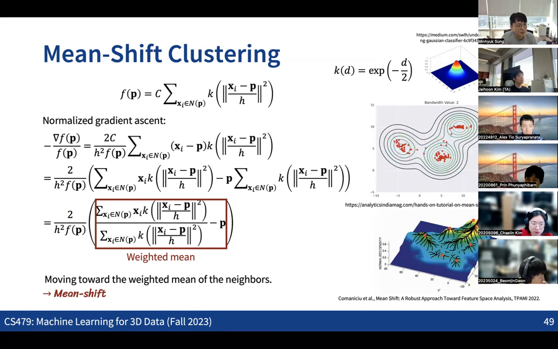So it turns out that at the end, this algorithm becomes that we start from some random points. For each of the random points, we take the local neighbors, compute their mean, and then move the points to the mean of the local neighbors. If we repeat this process multiple times, we see that all the points converge to the peak point of the given probability distribution. So that's the basic idea of mean shift clustering, and other mode seeking algorithms can also be used to find the peak points.